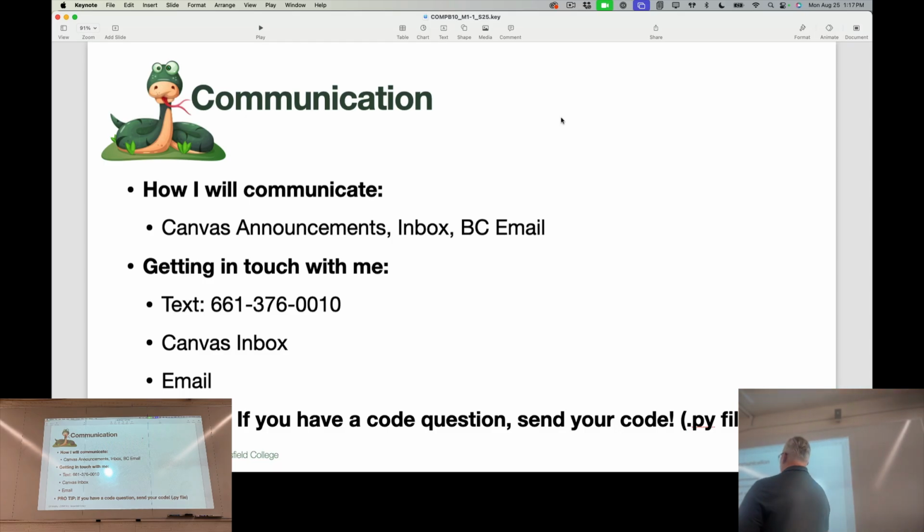Now, getting in touch with me, I want to make this really easy for you. This will ring my cell phone, okay? This is not my cell number. It's a Google Voice number, but it forwards to my cell phone. If you call me, I will probably let it go to voicemail because I get so many telemarketing calls, it's ridiculous. And so if I don't have you in my address book, I will probably let it go to voicemail.